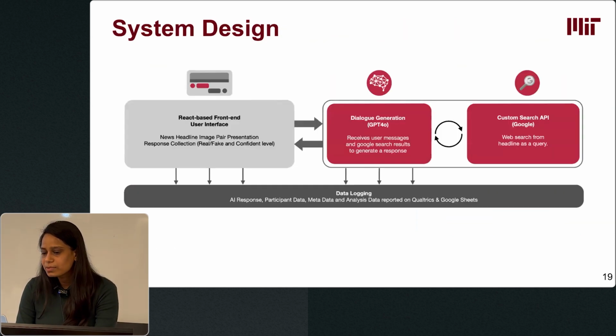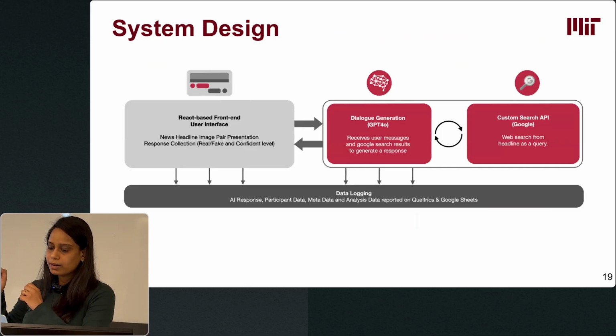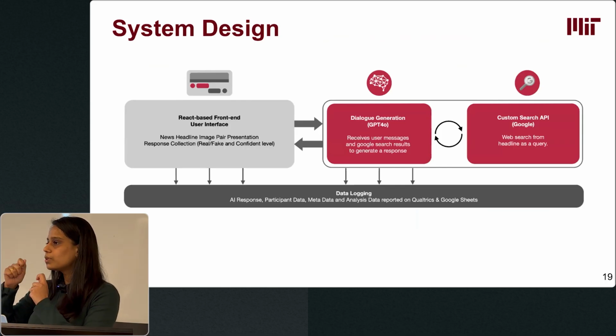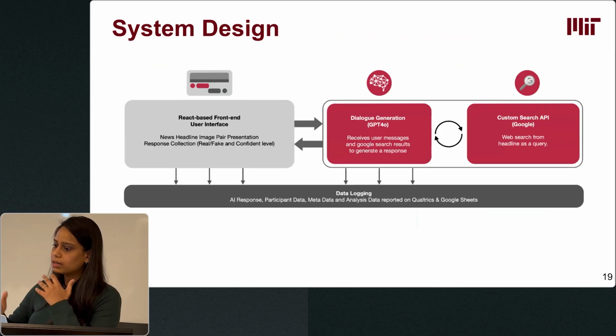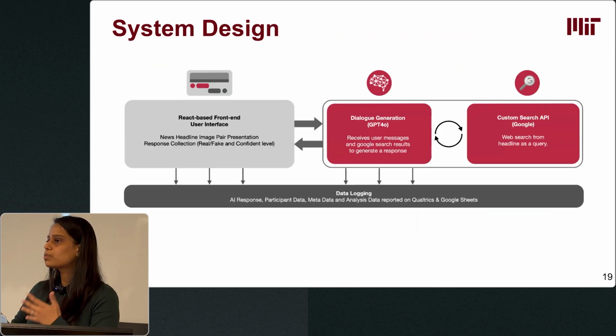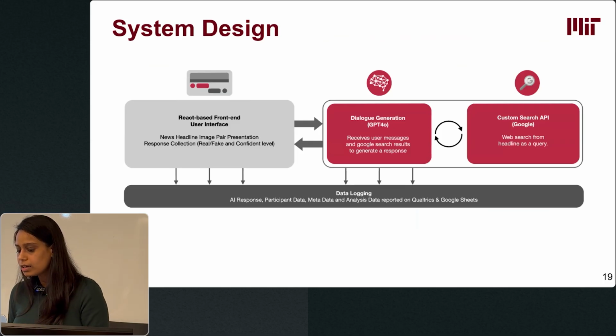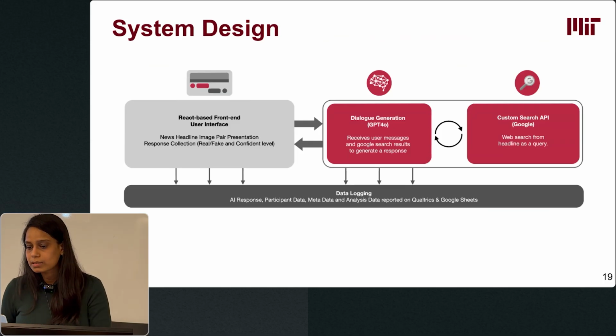So for the system design, we use a React-based front end for the user. A news headline and image pair is what the person being interviewed would look at. And there is some dialogue generation through GPT-4o. Through Google search, it looks into the news and whether it has been reshared or debunked. And then persuasive dialogues are generated so that it teaches humans what's real or what's fake.